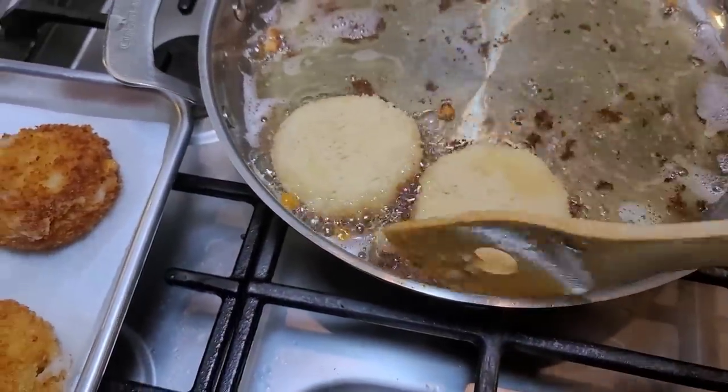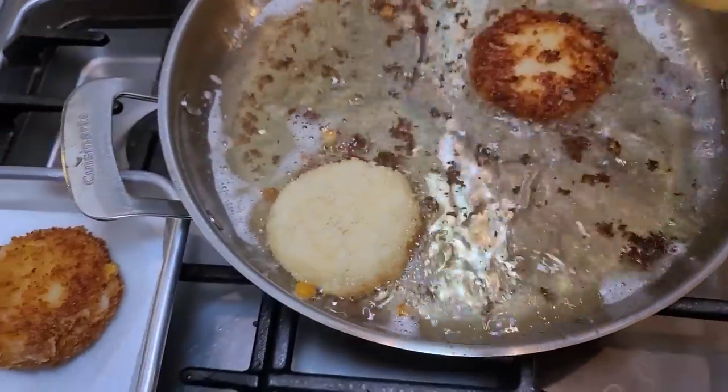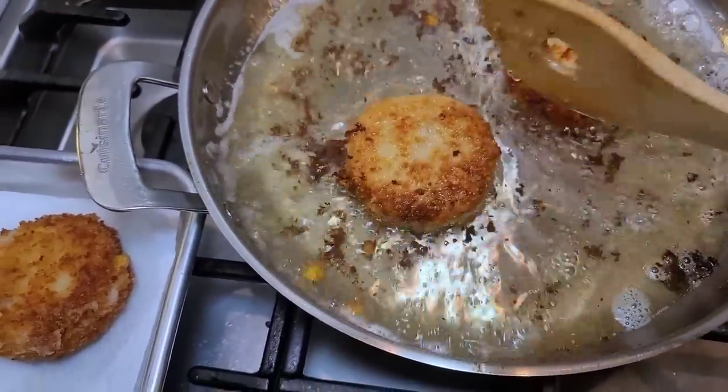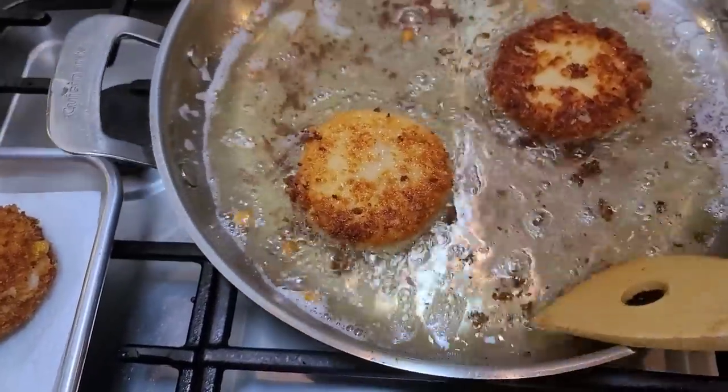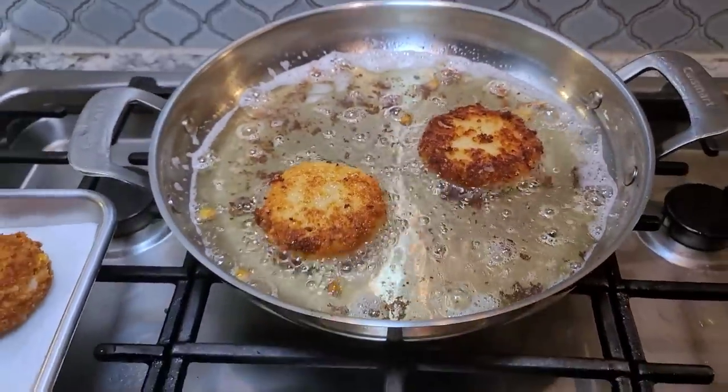So, I'm gonna give these a flip. There we go. Kind of cooking these fast. Probably need to turn the temp down. Once these are done, I'll show you what a plate looks like.